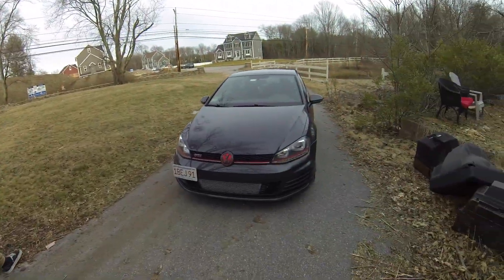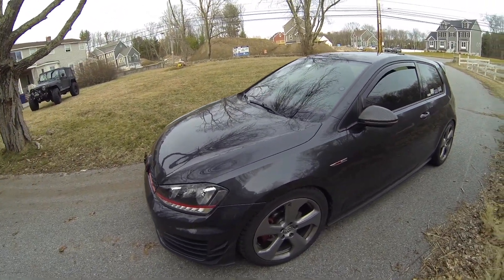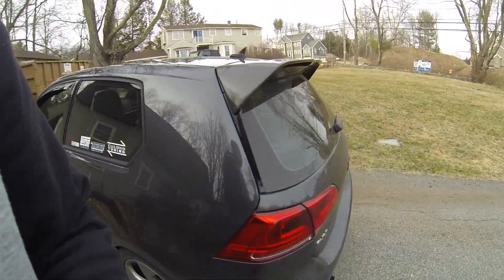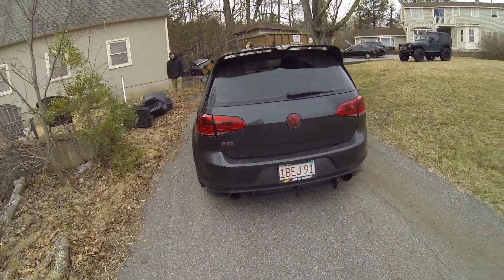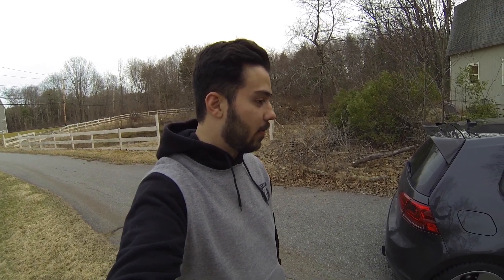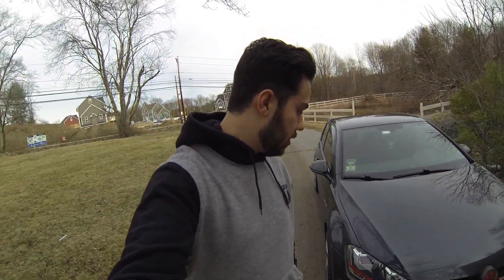The reason I'm doing this one right now is unfortunately he is going to be selling it — he's gonna be stripping the mods off of it and looking to get into the Nissan game and get himself a Skyline, which I totally support, but I will be sad to see this car go because I do love it. It's got all the right stuff done to it, makes all the right noises, and I'm pretty excited to actually get in it and go for a ride.